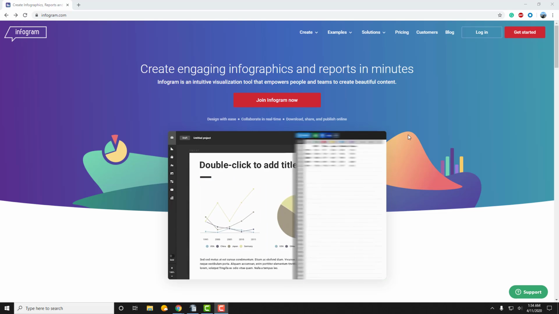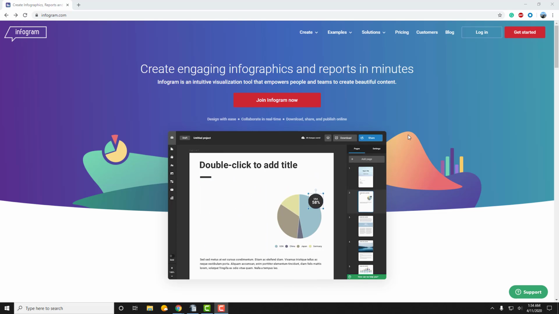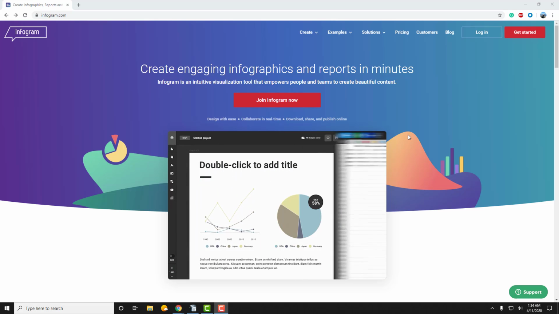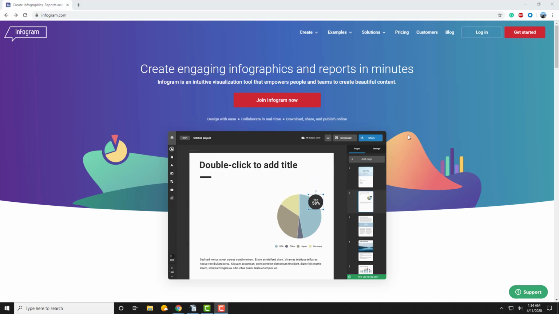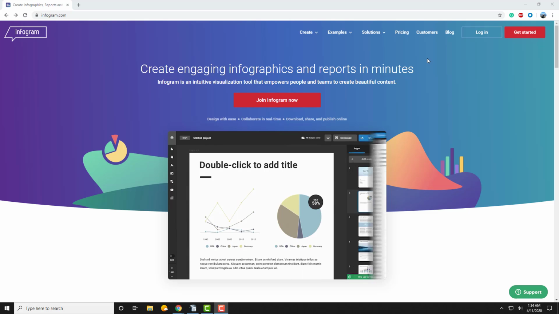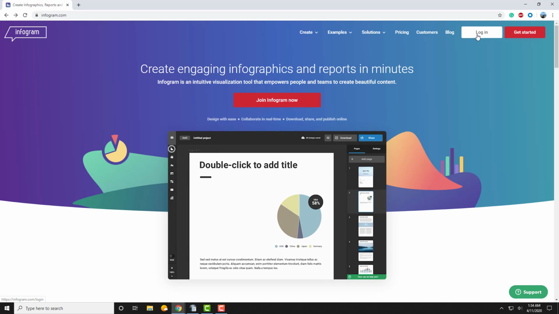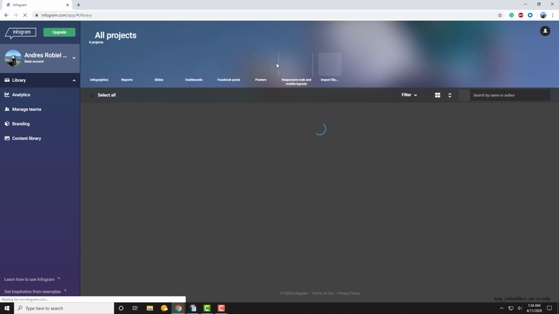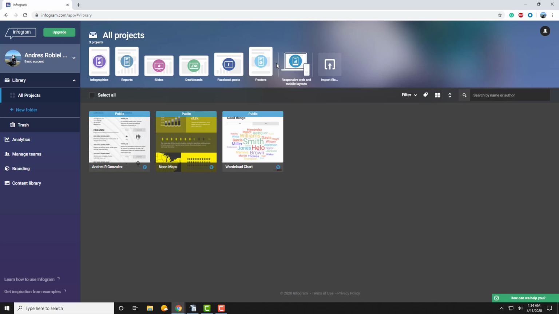So I'm going to use the Infogram tool to create infographics and reports. It was shared by Alexander. I'm going to try to create an infographic using this program. I have already created my account. I'm going to log in and use my Google account to open my account here. It's very easy to open the account. You just need an email address, some information, and to create a password.